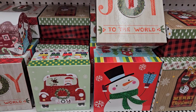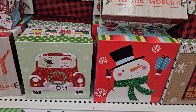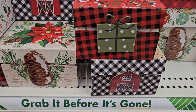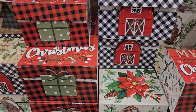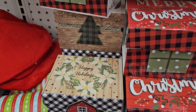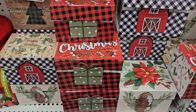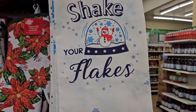They are so cute — look at the Santa and the reindeer! How flipping cute are these boxes? And here are some more holiday gift boxes — look at the barn! On the top of the barn it says 'Happy Holidays,' and look at that tree. Oh my goodness, so cute and pretty to decorate your gifts.